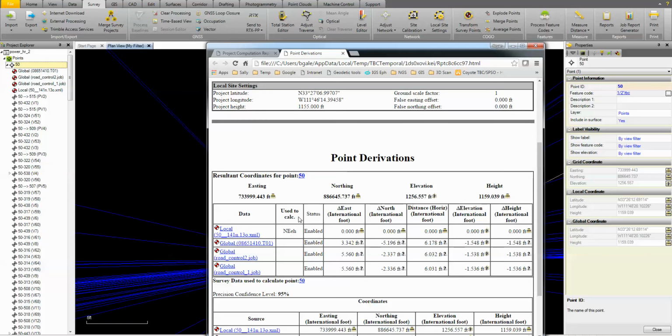the use to calc column, this is an important column to pay attention to. You've got all of these sources of information for this point, but the one that takes hierarchy over everything is going to show this use to calc with the northing, easting, elevation, and elliptical height. So in this instance, because we imported that XML file, we've got this local coordinate that is governing the position of 50.